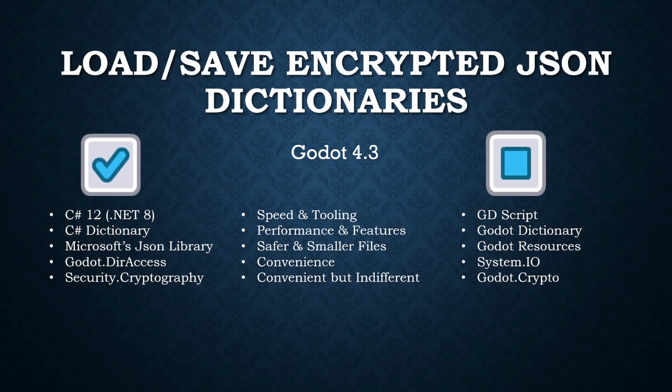And then of course I'm going to use System.Security.Cryptography as opposed to Godot crypto. Only because I'm in C#, I'm in .NET 8, it has the library for cryptography, and why not? I'll just go ahead and use it. Another reason is I really haven't used Godot's crypto library before. I'm sure it's fine. I'm really indifferent as far as which one I use. It's just more of a convenience thing, but I'm sure Godot's crypto works just fine as well.